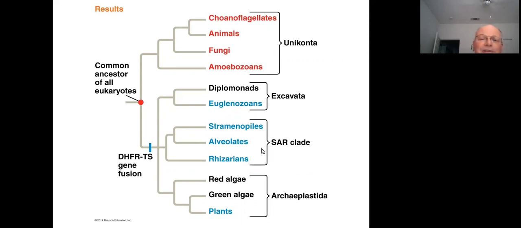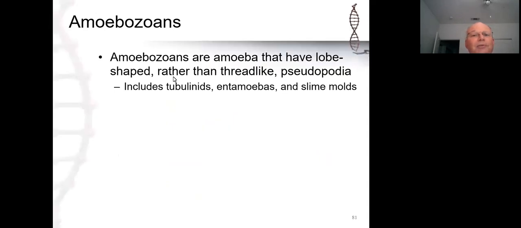The controversy is a little bit less, but there are still people not yet satisfied that this is the phylogenetic tree of all eukaryotes. But at least we have a phylogenetic tree now that is not built on a single gene analysis but on the analysis of multiple genes, which means this is a more highly supported hypothesis than in the past. That being said, let's take a look at the amoebozoans: the tubulinids, the entamoebas, and the slime molds.